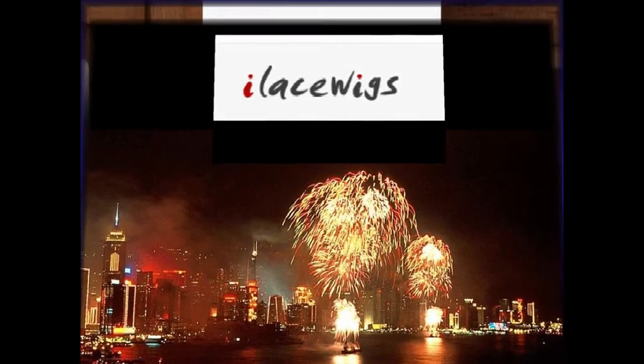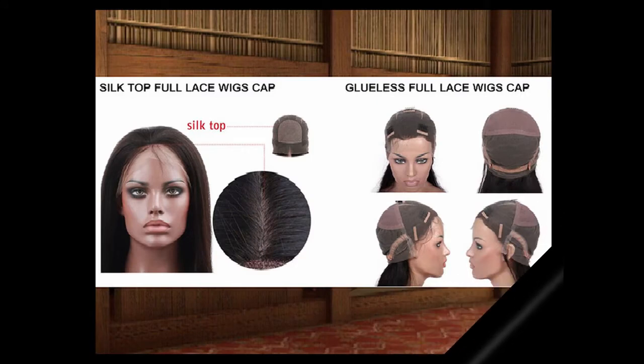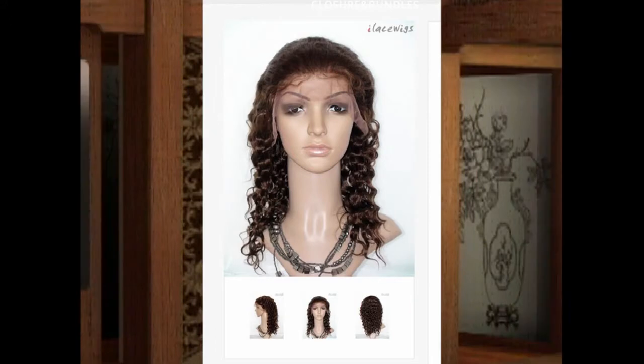And this beauty is a 14-inch Brazilian deep wave glueless full lace virgin human hair wig. So keep watching for my review on this beauty. Hey!